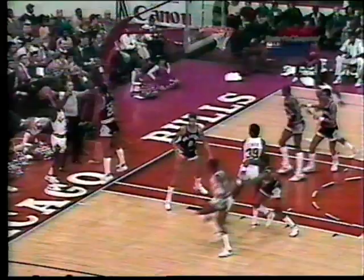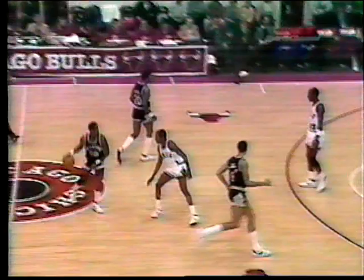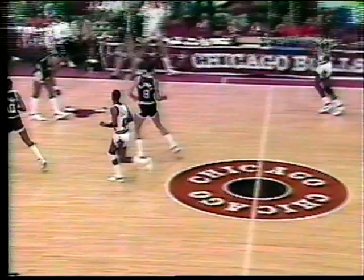Bulls with the inbounds pass, and boy, the Bulls held their own on the boards against this very strong, powerful team. And there's Daly knocking in his first two. Everybody who has been on the floor for the Bulls has scored, all seven players. When he gets the ball and shoots it, you can hear the crowd on the way to the hoop. Mitchell on the baseline, he got open in there. They finally got it to him. And Mike Mitchell gets his first two, and it's a four-point Bulls lead at 23-19.